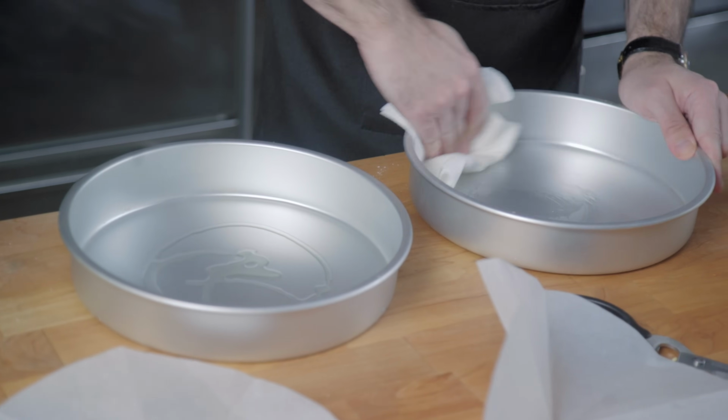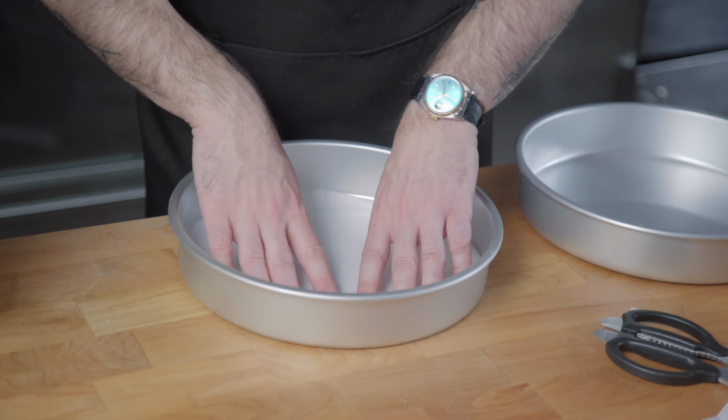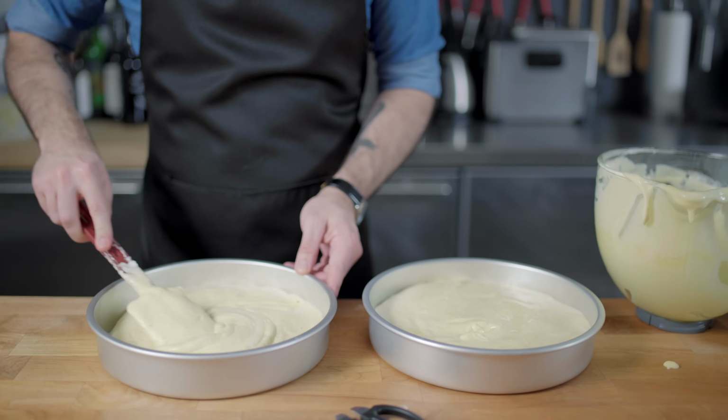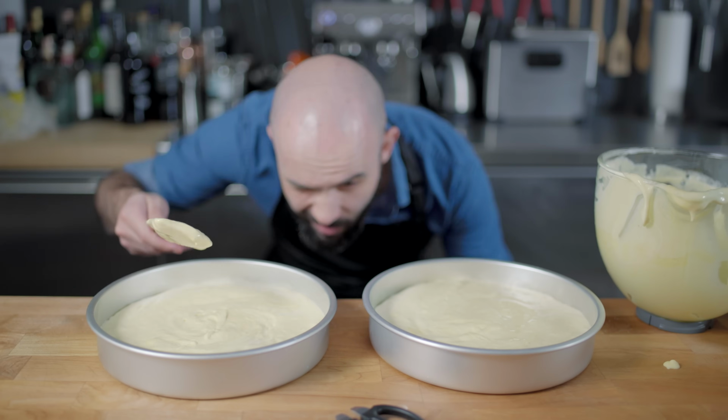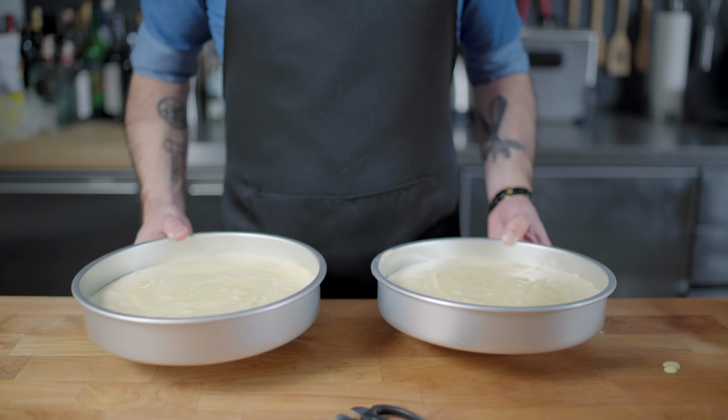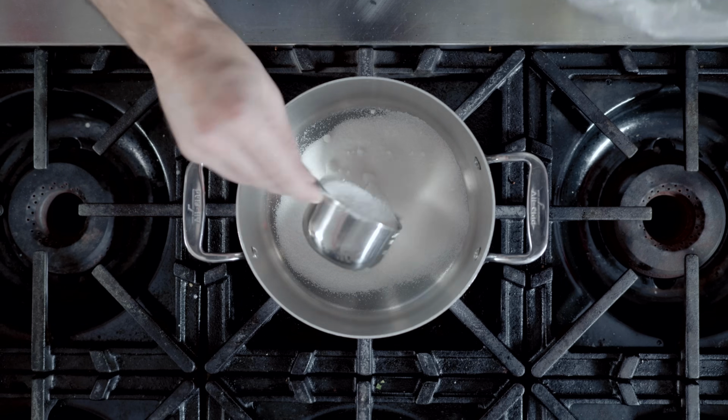Next up, we're going to lubricate the pans with a little bit of vegetable oil before pressing the parchment paper down and filling about halfway with our cake batter. Spread nice and smooth over top, scrutinize for evenness, rectify any inequalities between the two pans before baking at 350 degrees for 25 to 35 minutes. Just enough time to make a simple dulce de leche.